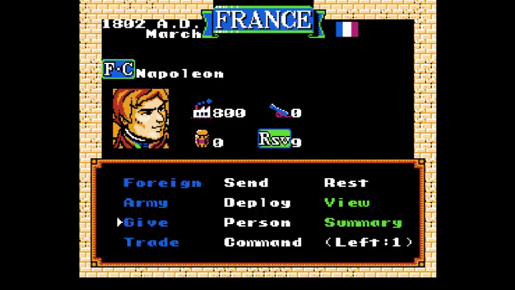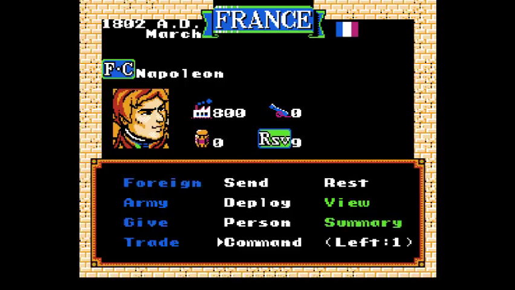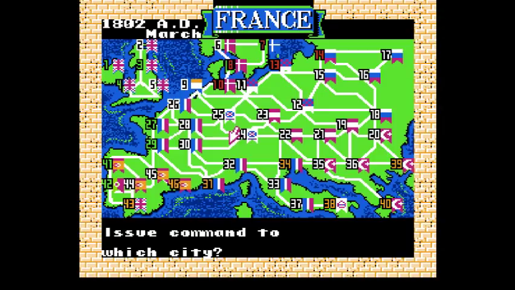Okay, and I can only do two things on this screen each time it comes up. Let's see, deploy. We don't really have anything to deploy yet. City. Command to which city. Here's where I kind of fall, but I don't know what's going on. We do know that we have most of Italy at this point. So what I'd like to do is take that city down there, in the bottom.